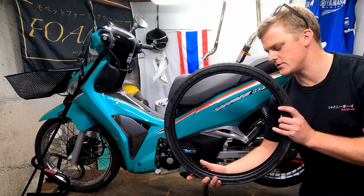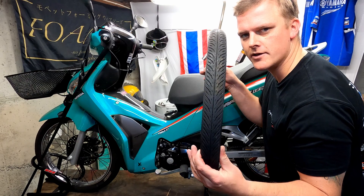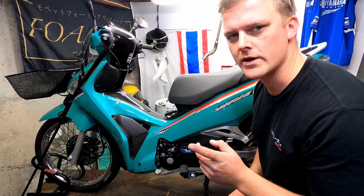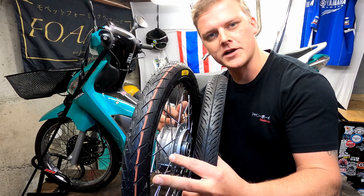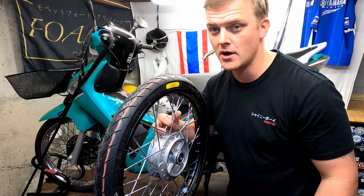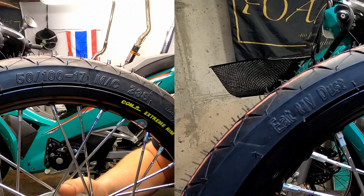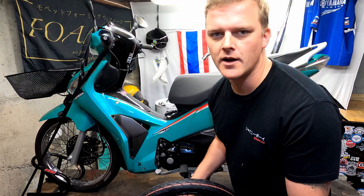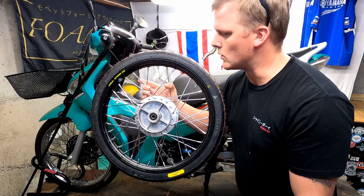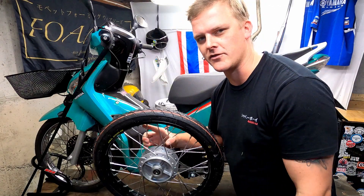I want to make this a Thai drag bike. I tried using this tire here - an Indonesian-made 50/90/17 - but it went flat immediately. You can see how tiny it is. I've got a different set of wheels now: 50/100/17 with a thicker sidewall, so I should be better off for punctures. I've got really beautiful 'Eat My Dust' IRC drag tires. Looking at them side by side, I'm really looking forward to fitting these. They're a second set of wheels used exclusively for drag racing - not meant for daily road use.